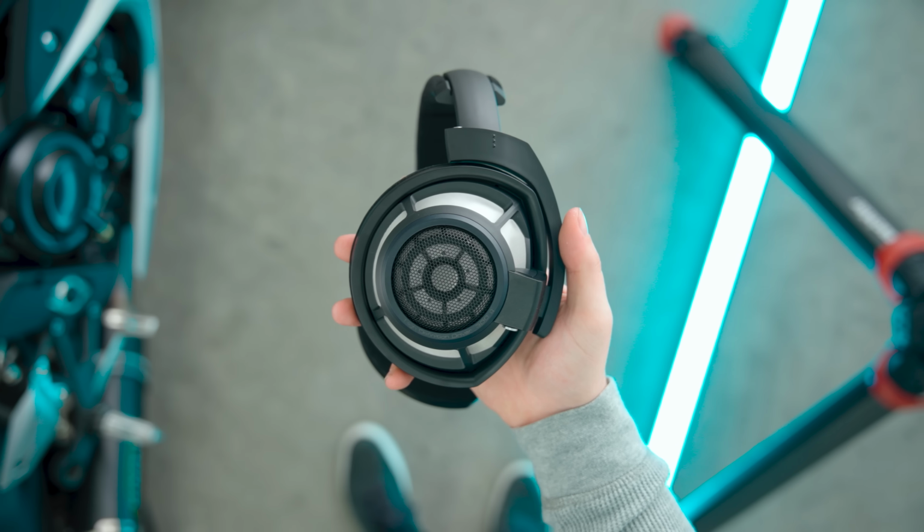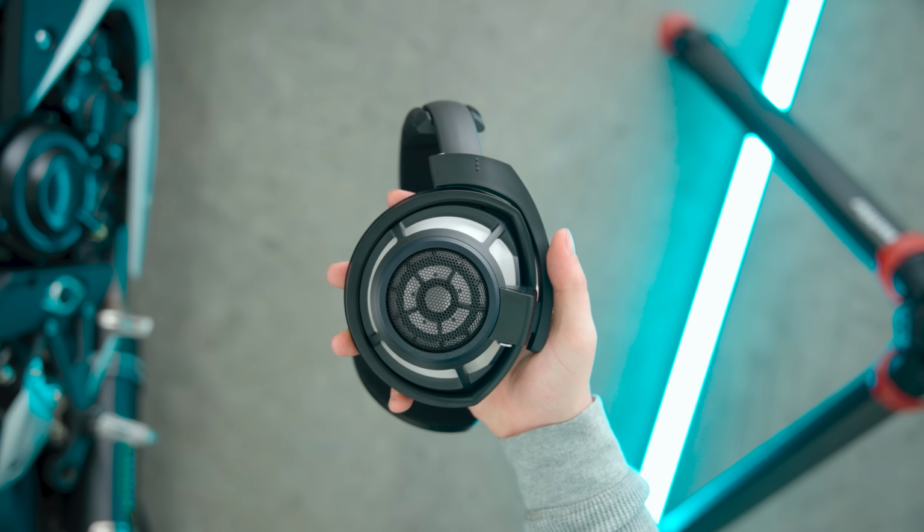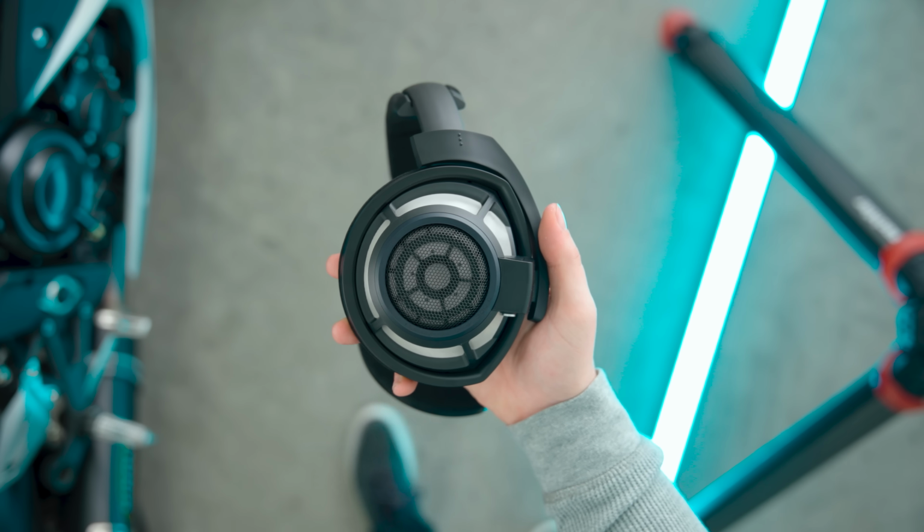So soundstage has been weakened a little bit, but I don't think it's quite enough to really complain at the price tag. It still leaves the 800S being a little bit better of a headphone and costing a little bit more.